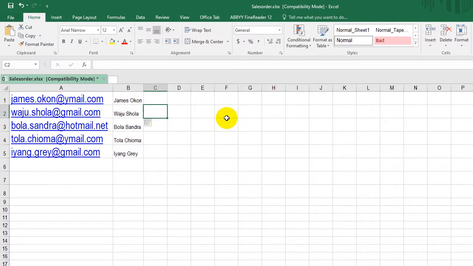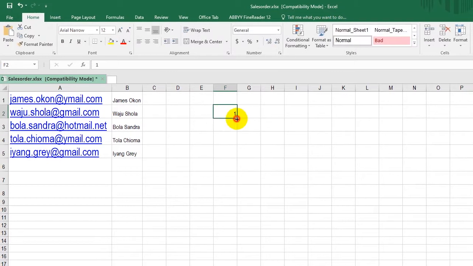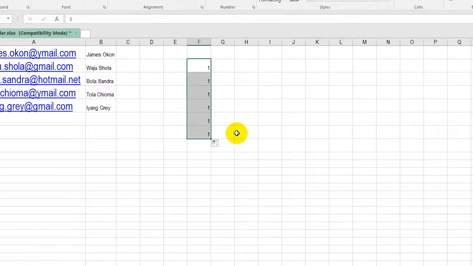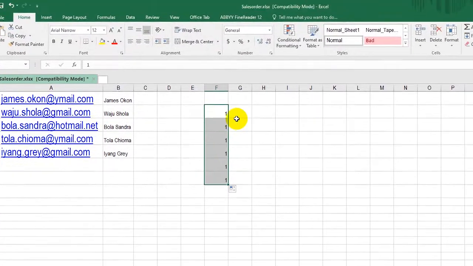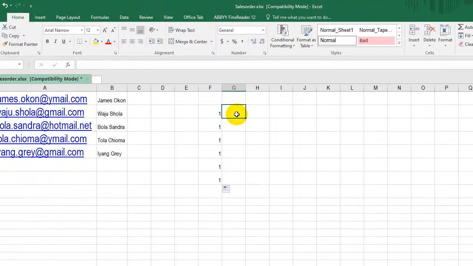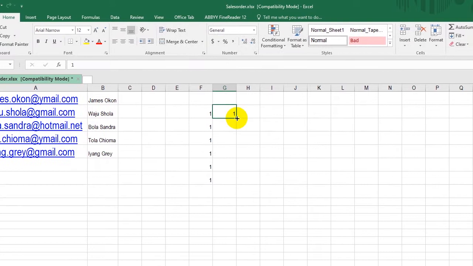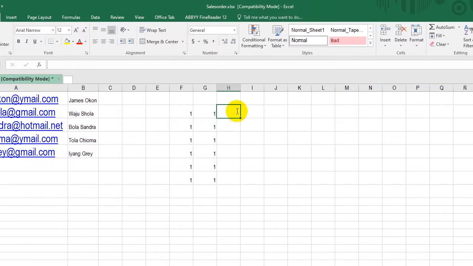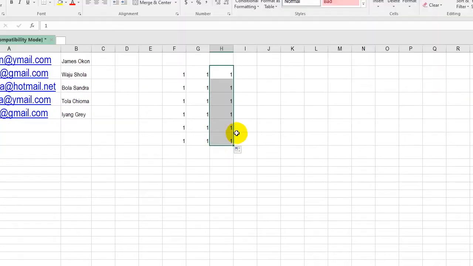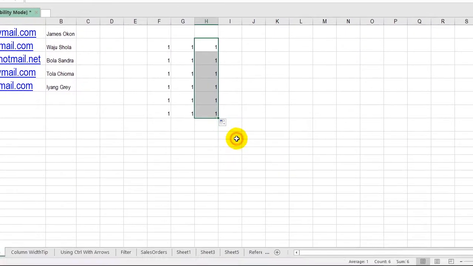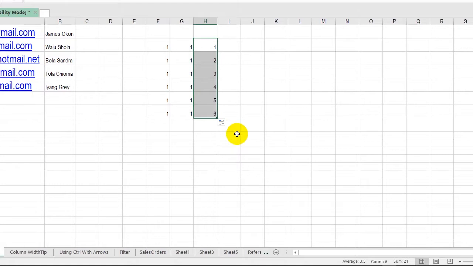All right, so supposing we want to look at the autofill feature now. So I have one, and I want to drag it down to a certain row. So you can actually replicate values like this, but this does not make sense to us. So what if I have one and I want to quickly replicate it? I can just come to the bottom right corner of this cell and double click, it replicates, but yet it's still not making sense. So supposing I want to fill series, I want it to count 1 2 3 4 like that. So it can actually do that for me.